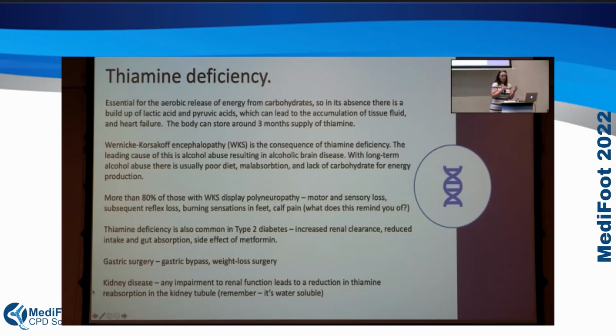We also know, as I said before, that a lot of patients with type 2 diabetes have thiamine deficiency. And it's thought to be, one, a combination of gut problems. So we know that the gut microbiome is far, far more important for understanding what happens in type 2 diabetes than we ever realized. So the gut microflora are important. It means that you can't absorb your thiamine effectively. And patients who are on metformin are almost always thiamine deficient because the metformin interferes with thiamine absorption.